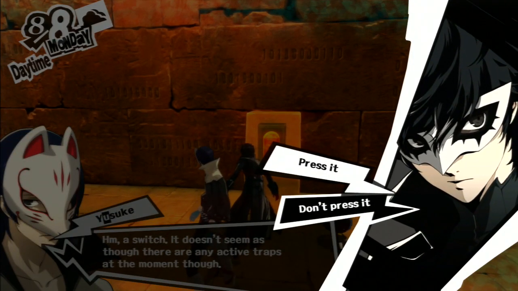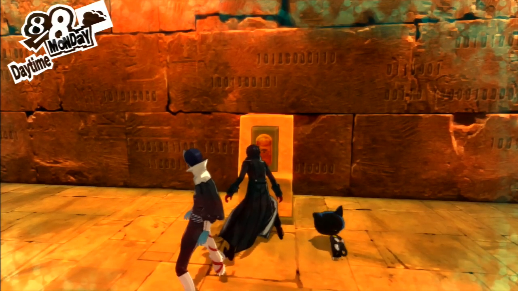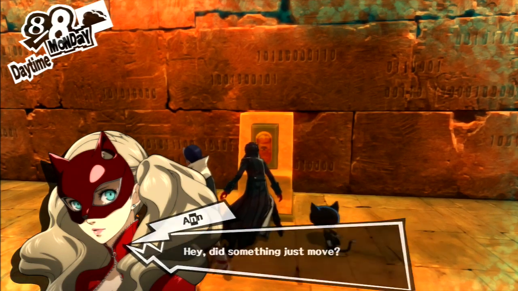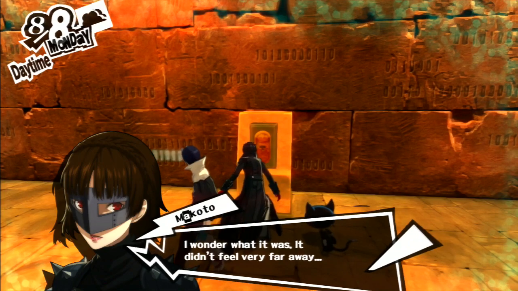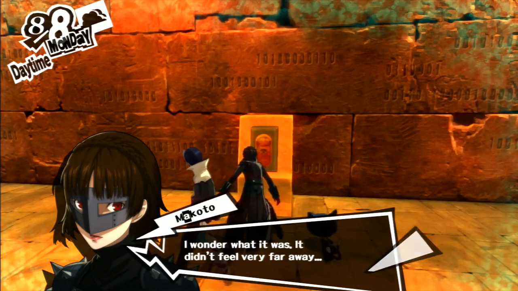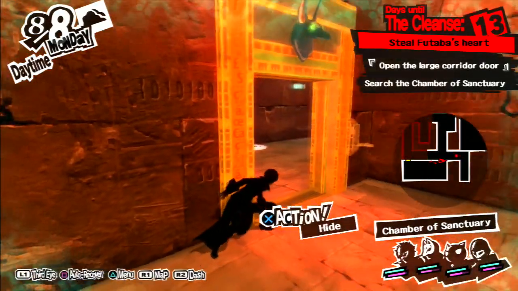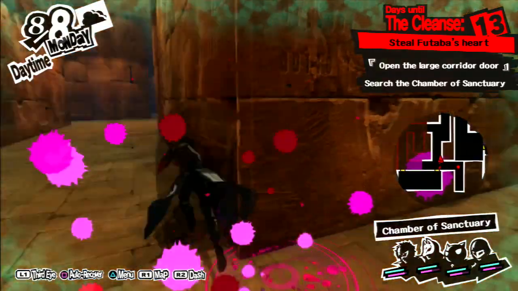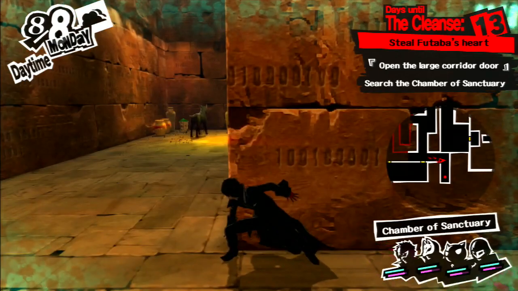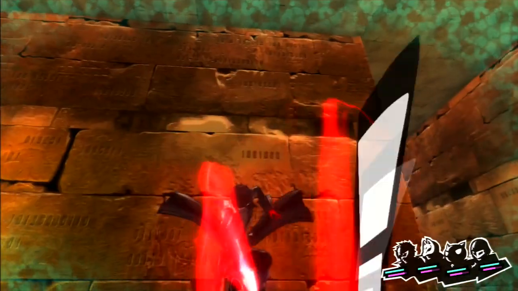Let's maybe see what happens. Well, we can go out and explore. Plus, there's an enemy up there. Oh, it's a freaking dog? Really? Well, let's maybe get rid of you so you don't cause us any trouble later.